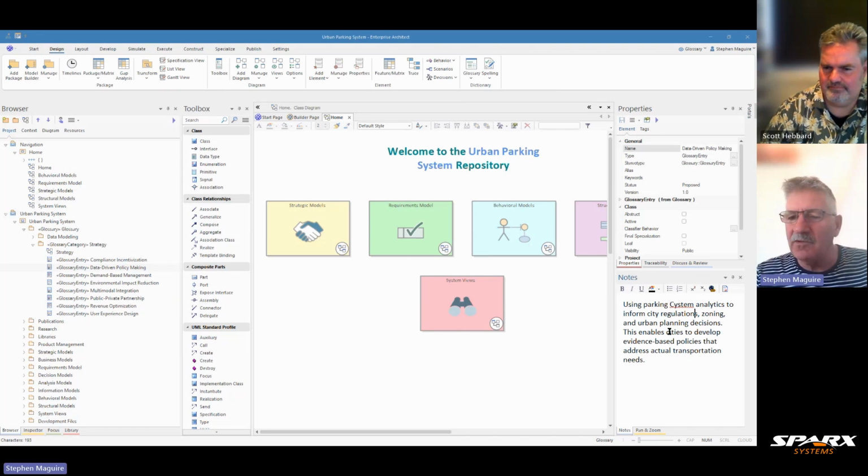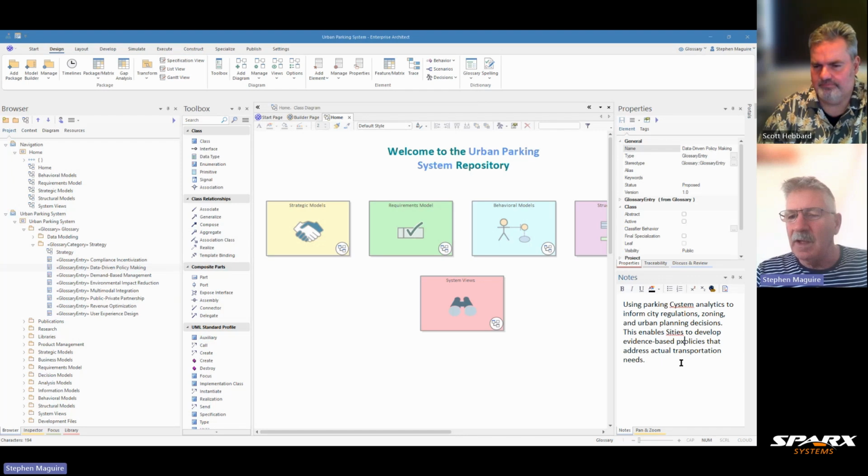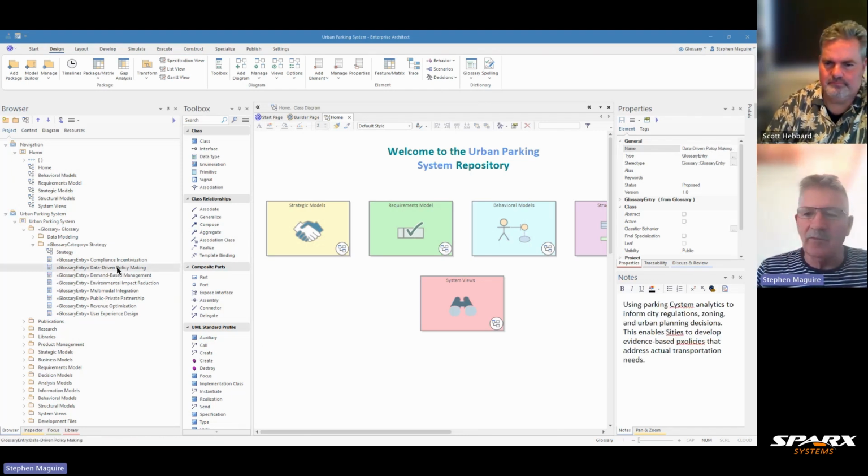Let's make a couple of other corrections there. We'll put in this one, cities, and we'll say that that's sites. Let's make an outlandish one and say that we've put an X into the middle of policies. So we'll click off that and just make sure that's saved. You can see the spelling errors are there.